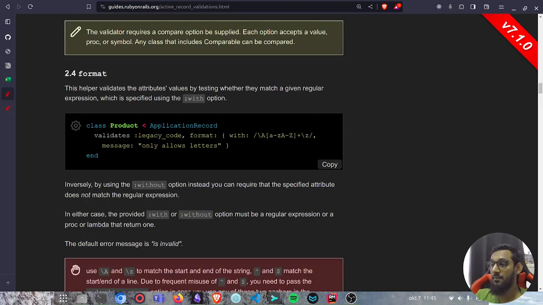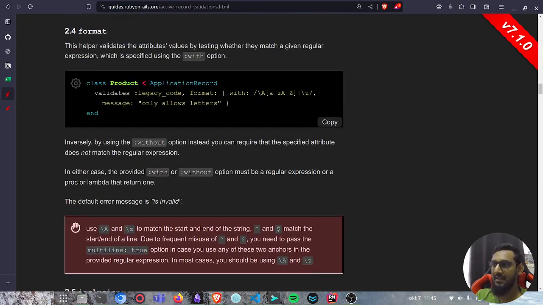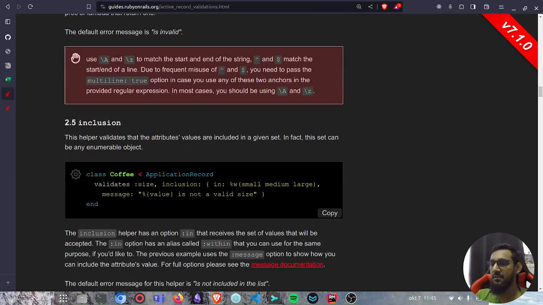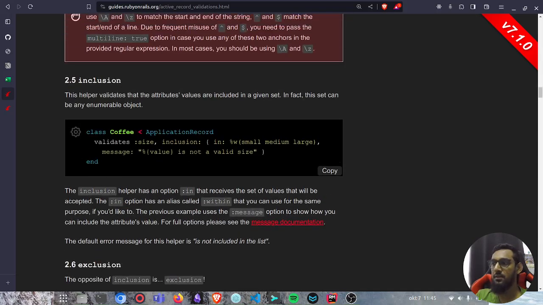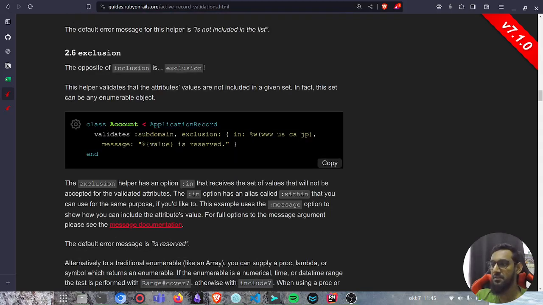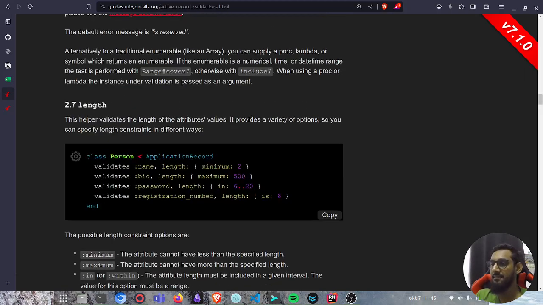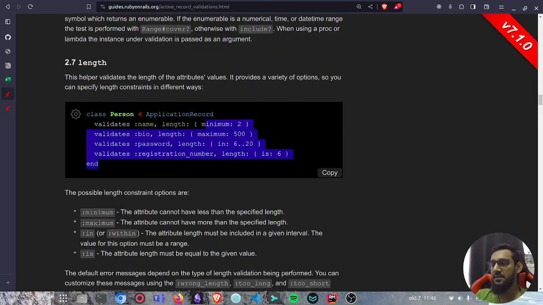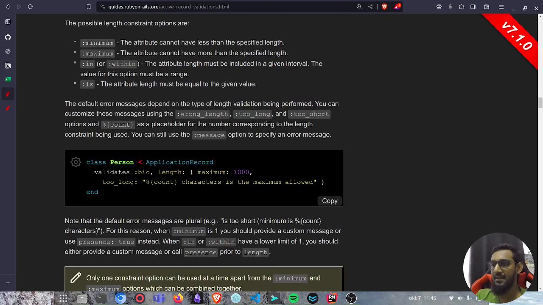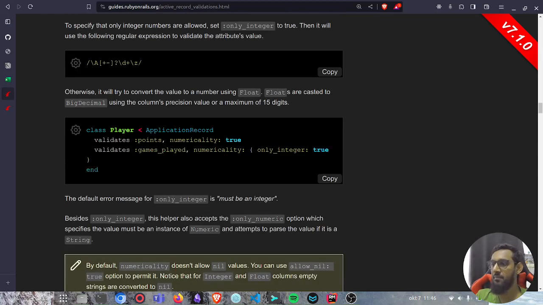Of course you can add regex to only allow certain things. We can also use inclusion, but can we use inclusion with date? No, this is predefined, so if you are going to call it like that, you need to follow the formatting. Yeah, this is basic length and things like that.